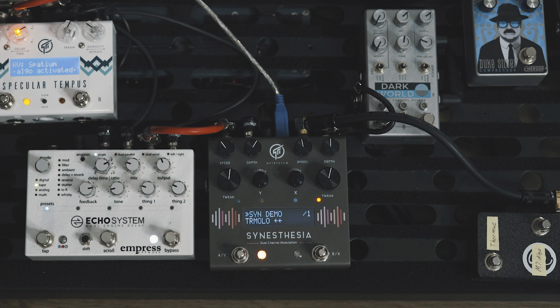Dynamic tremolo is one of my favorite parts of this pedal. You can set the speed or the depth to increase or decrease depending on your playing dynamics for some very, very cool effects. So this is with it set up to slow down the speed as you increase your pick attack.